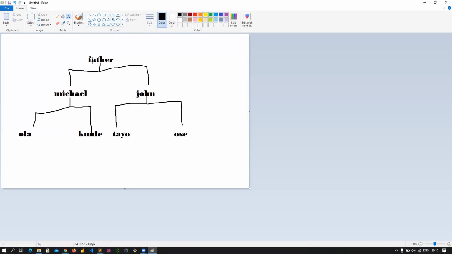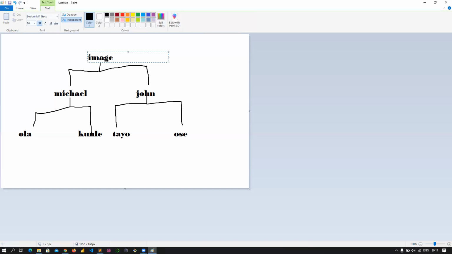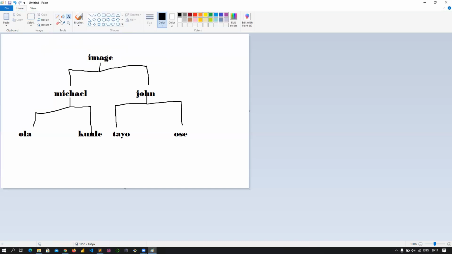So if I want to use an image to illustrate it, let me erase this now so that you see. Imagine the default directory for your pictures, we'll call it image, for instance. Then you can have different images on your website.